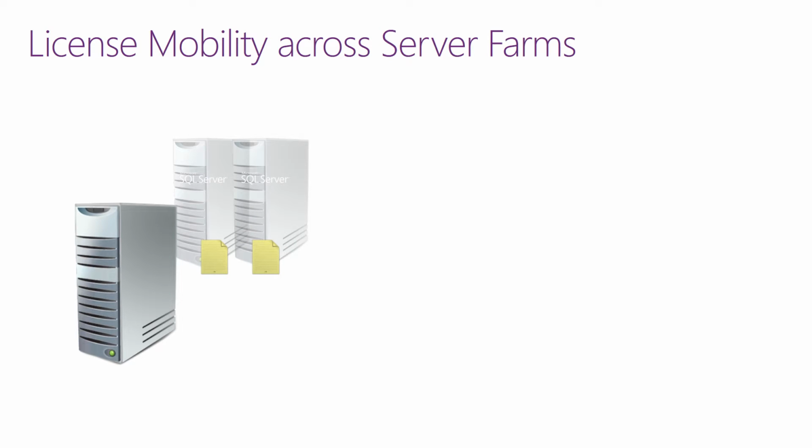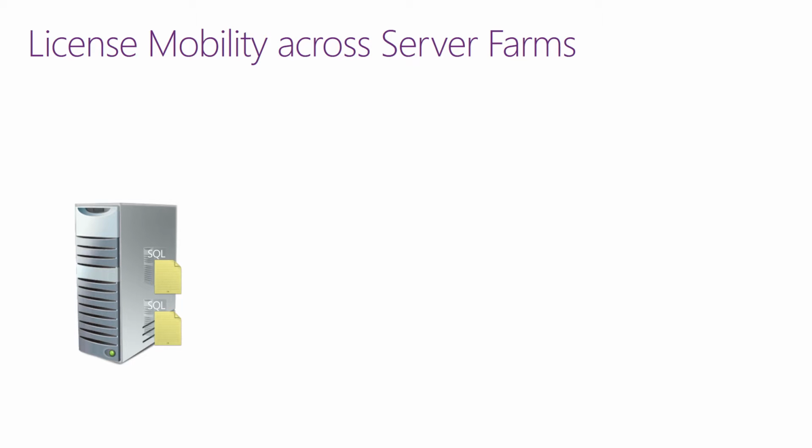There are a couple of benefits I want to talk about software assurance wise within server virtualization, and the first one I want to talk about is called license mobility across server farms. Let me explain the diagram that you're seeing here. There's a physical server at the front there, and there are two virtual servers, and at the moment they're both running SQL. And I've bought a license in effect for each virtual server, so I can run SQL within those virtual machines. I need some more physical servers, so I'm just going to tidy up my diagram, and this shows exactly the same thing. It shows the two SQL virtual machines with the licenses assigned to them.